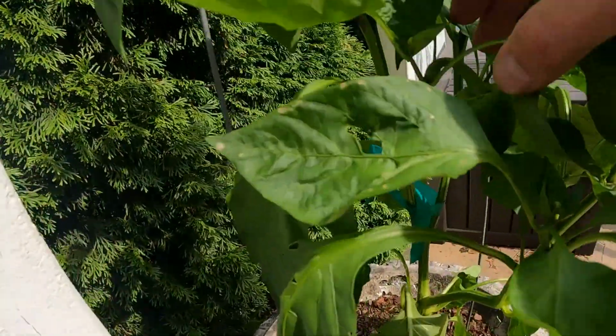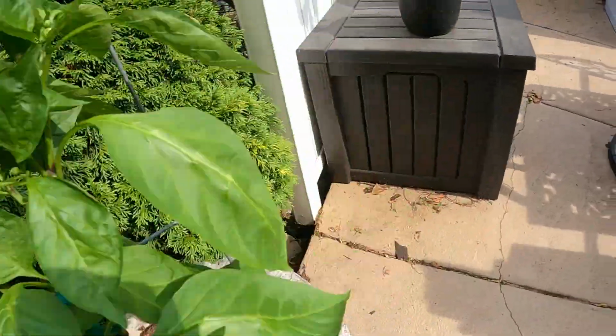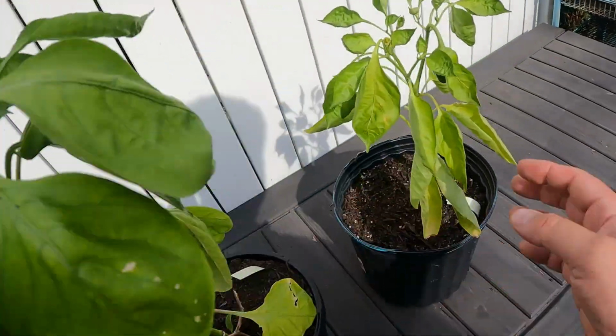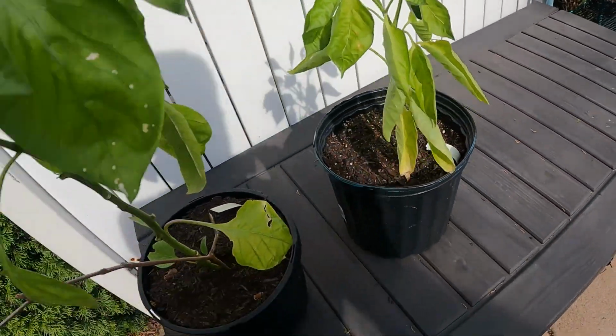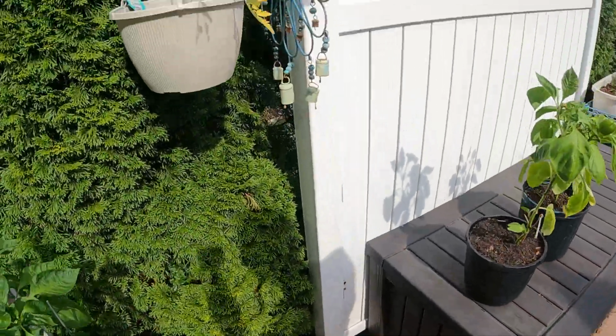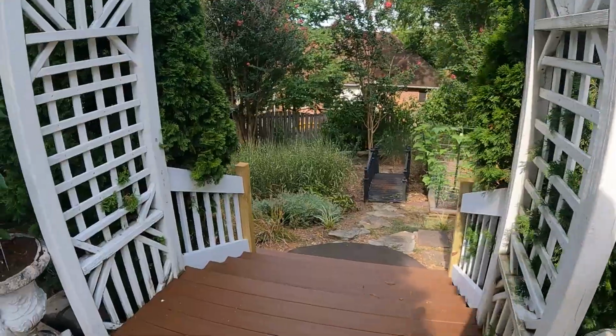Here's some bell pepper. That's a little bitty guy right there, but it's coming along. Got a couple peppers here. That's another bell, right? Yeah. And she made so much from seed that we just started putting things in pots and hanging them and setting them around over here.